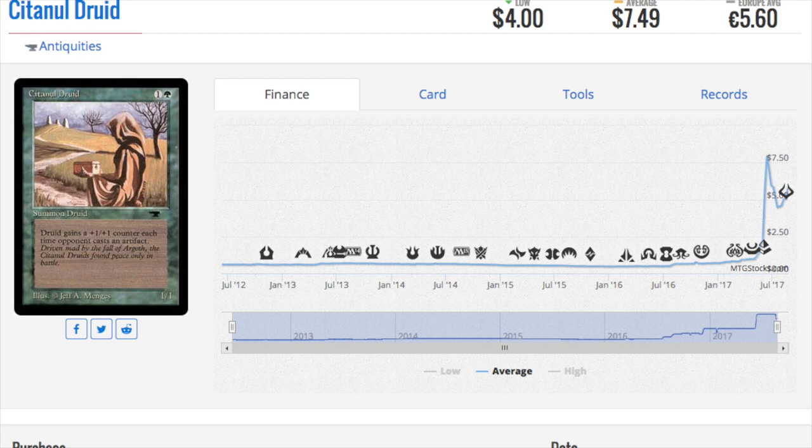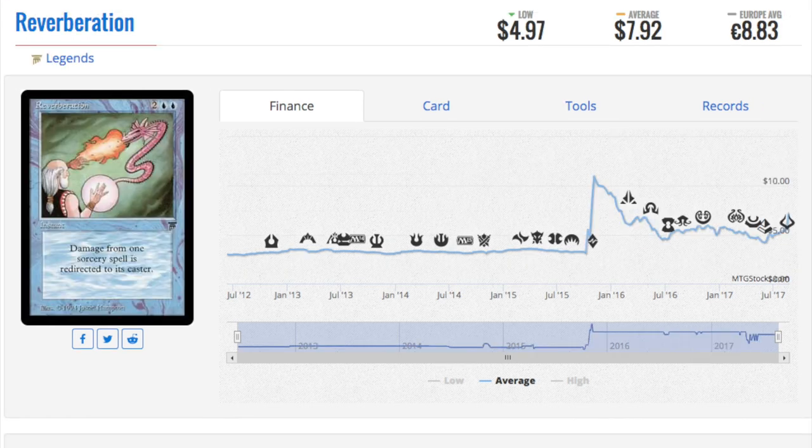Lorwyn, Shadowmoor, Eventide — I knew those were good. You'd play in the block and think 'wow, these cards are going to be valuable someday.' I didn't need to pick the right ones. It's just like the Force of Will cycle — I knew that free means good, just like Pact of Negation. Anytime you don't have to pay the mana cost, that's good. Even if the card looks crappy on the surface — like Allosaurus Rider, which was like the crappiest dinosaur in existence — then Eldritch Evolution came out and people spiked it to $15. You just need it to be valuable for that window of time before you sell it into the hype.